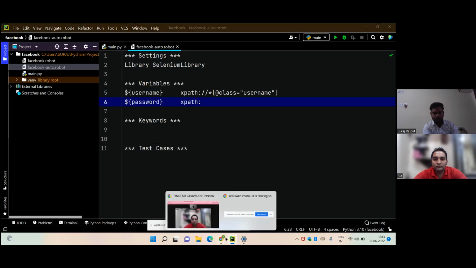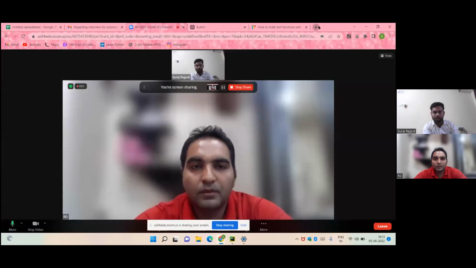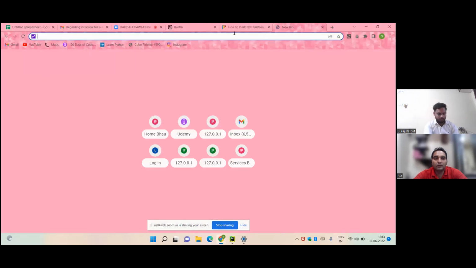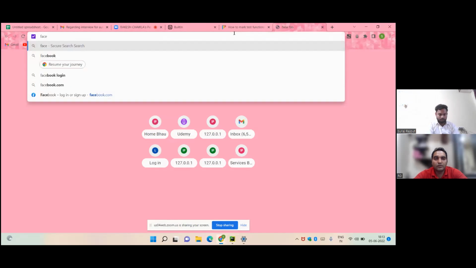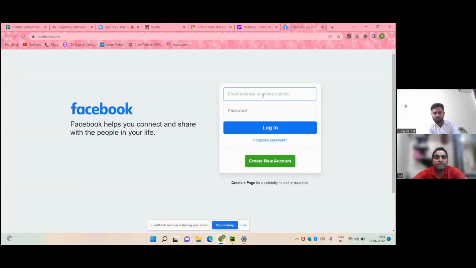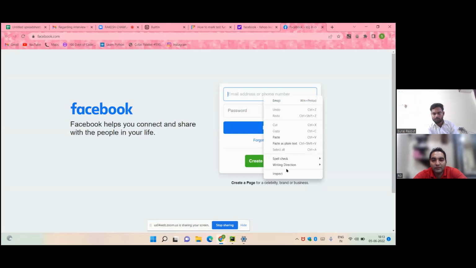I'm actually getting the XPath. So you will have to take the relative XPath from that website, right? Yeah, just take the relative XPath.